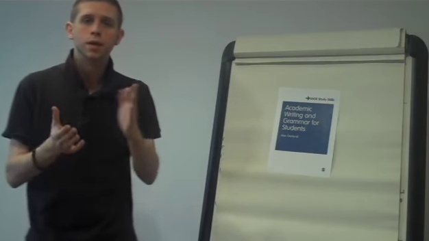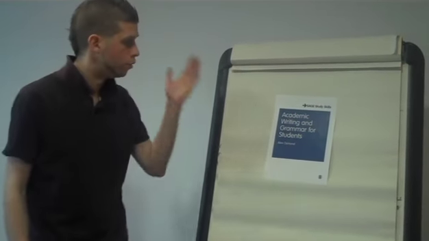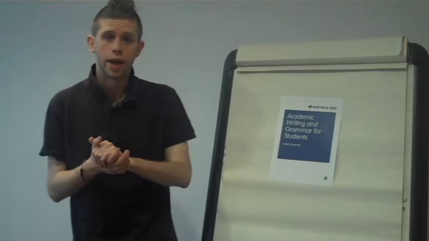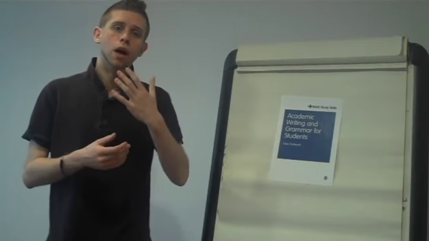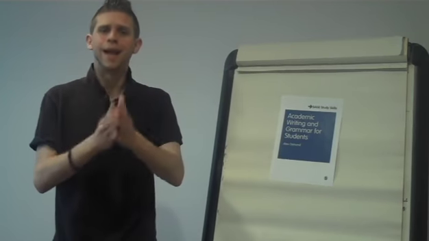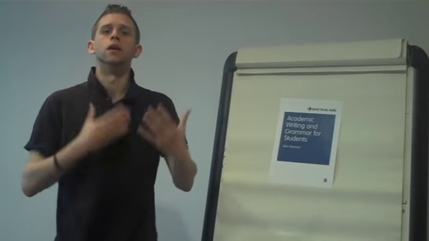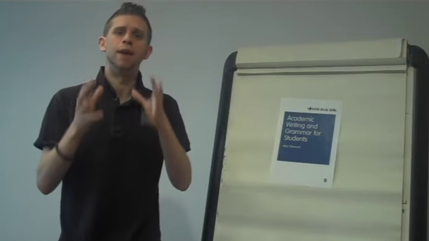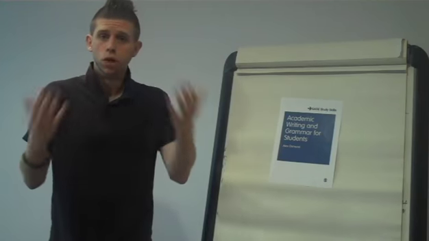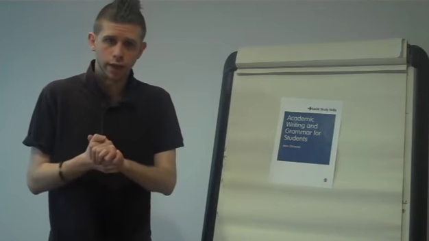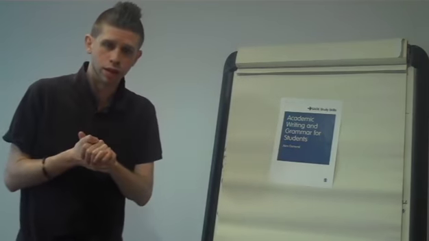Hi, I'm Alex Osmond, and in this video we're going to be discussing a particular chapter out of my book published by Sage called Academic Writing and Grammar for Students, which is a book that focuses very specifically on academic writing, so students learn the conventions of it and learn good practice around it and the basic grammatical concepts that I think they need to know to write good assignments and essays. So the chapter we're looking at is the 6th chapter. It's called Clarity and Conciseness.